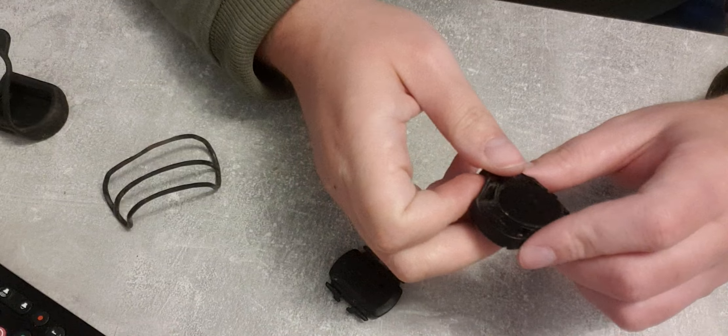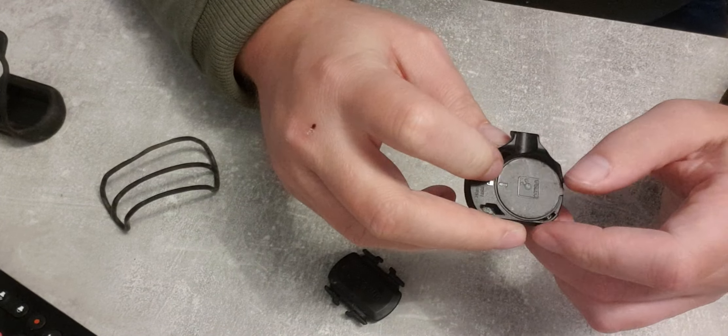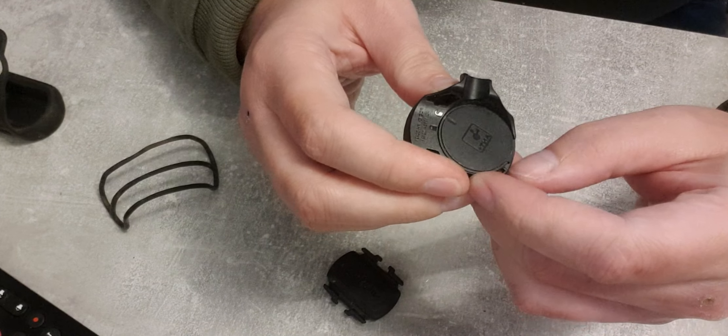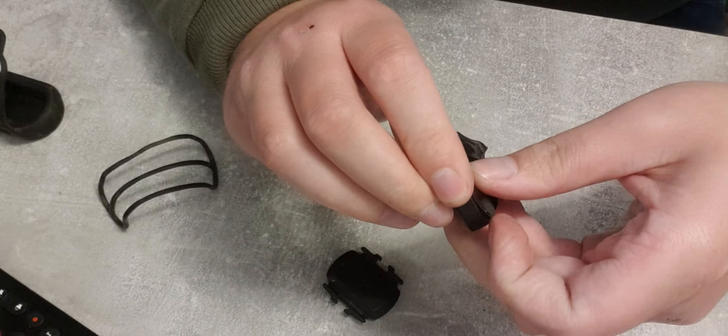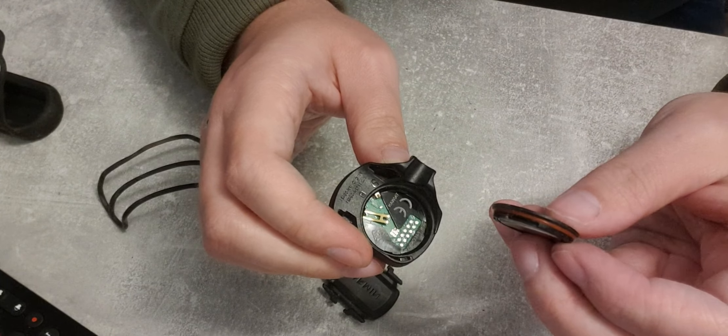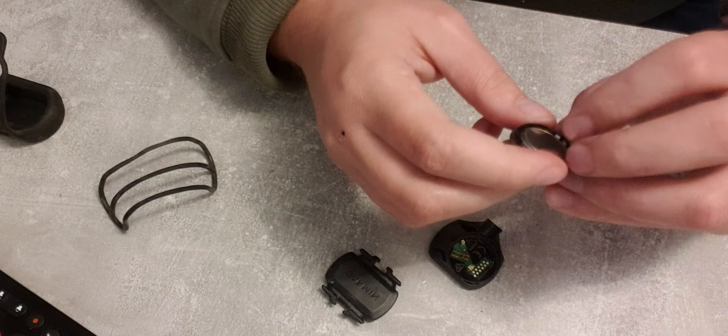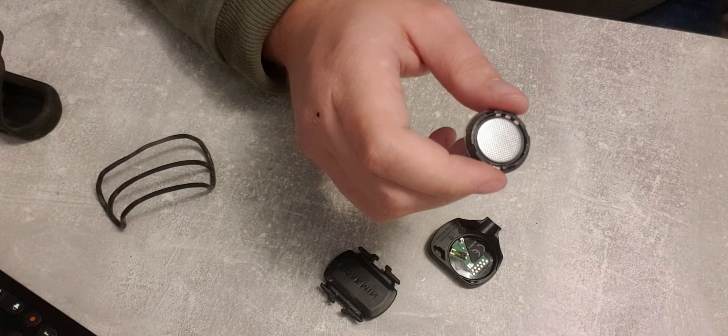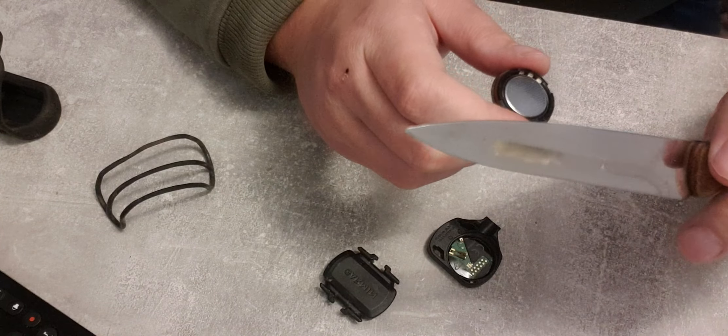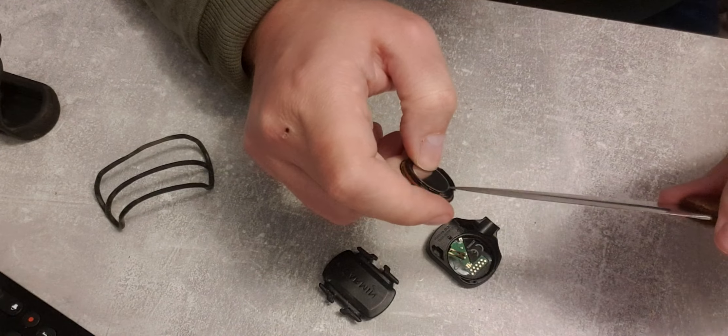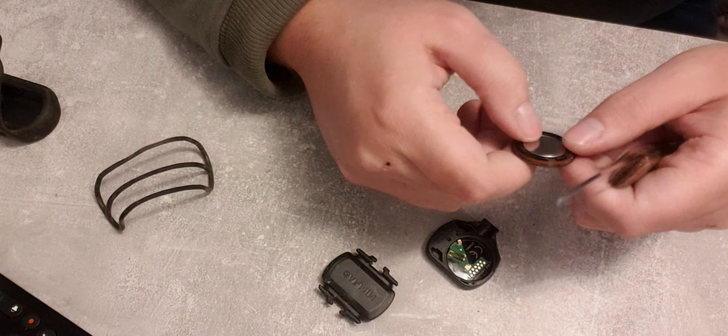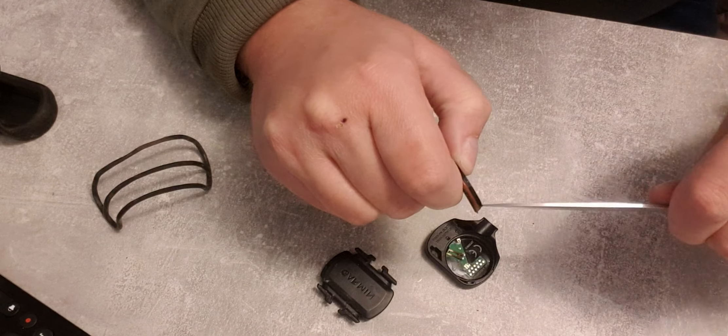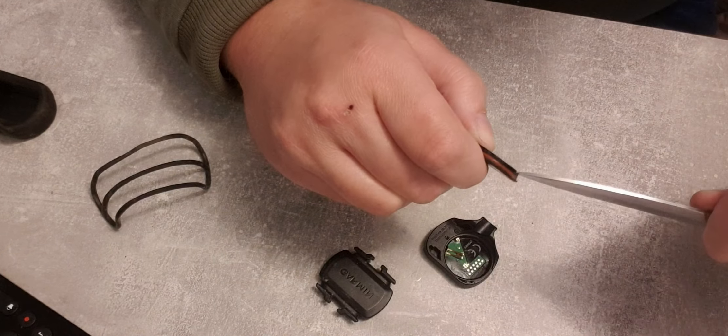And I'll show you what I did to get the batteries out. But it won't be easy to get out, so just get a pointed tool. I'm just using a safety knife. Hold one side with your thumb, keep your thumb out the way, and then just work it out.